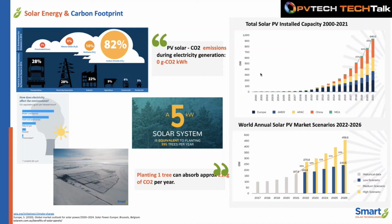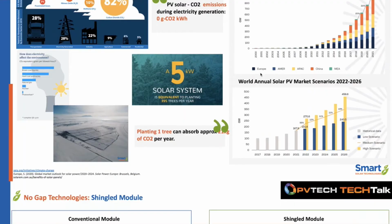As you know, carbon footprint is becoming more and more important in all the world, especially in Europe. Every product will be taxed by carbon tax. So this is the near future, and in the near future, all the investors will be caring about producing more green certificates, so less carbon emissions, and they will make money also from the carbon footprint cleaning by green certificates. So we will produce electricity, and also we will be selling green certificates as investors. That's why when we design a system, we have to choose the most effective products.